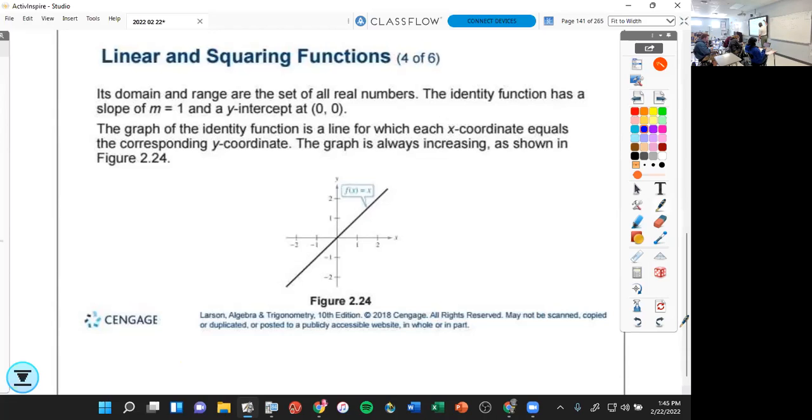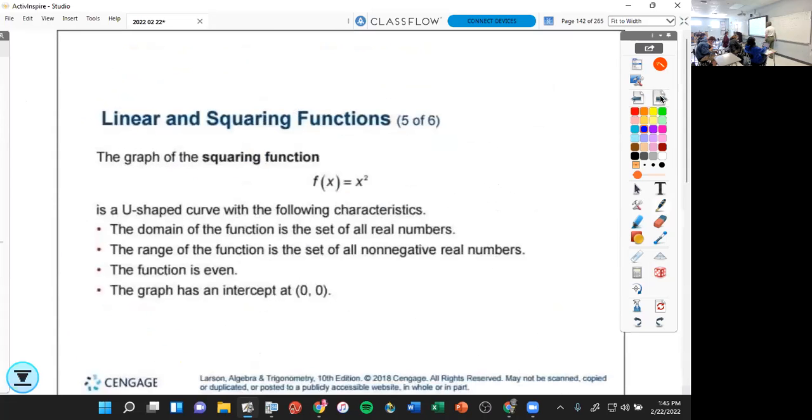Moving right along. Not going too fast, too slow, just right. How we doing? No arguments? Okay. The squaring function we call a quadratic. It looks like a U. Domain is all real numbers. The range is 0 and up, right? Okay. 0 squared is 0, 1 squared is 1, 2 squared is 4, 3 squared is 9. Do negatives, same thing, right? So the range is all non-negative real numbers.